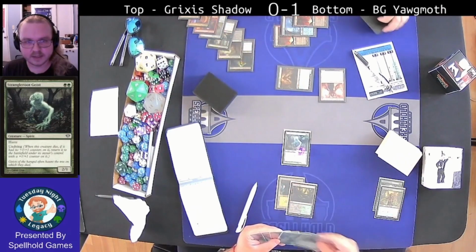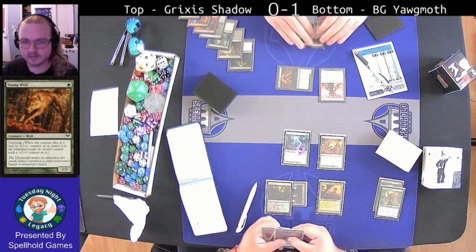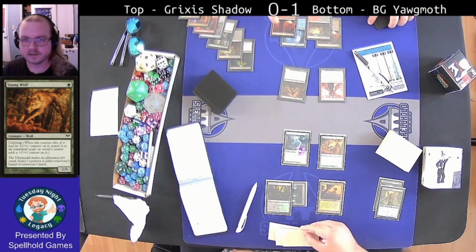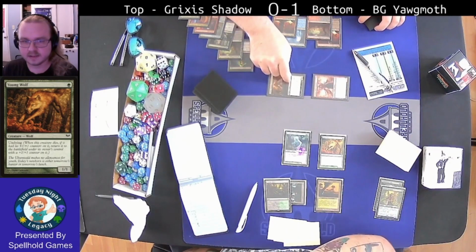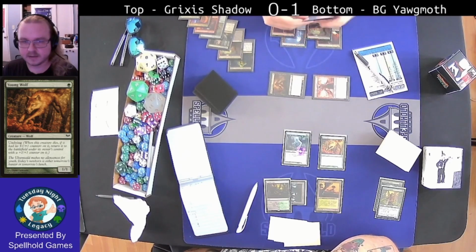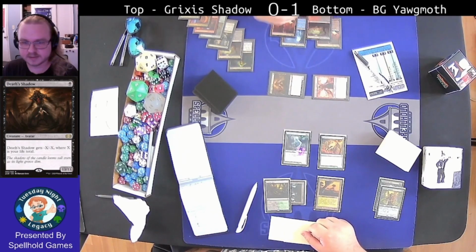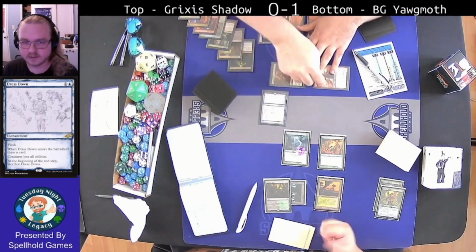Here's a Delirious Dragon's Rage Channeler, thanks to that Street Wraith. Creature's already in the yard. Young Wolf, pass back. There's the 4th land. So Shadow is at 8. It's a 5/5 Shadow, and flying a Dragon's Rage Channeler. So crashing in for a pretty decent chunk of damage. Looks like no blocks were declared.